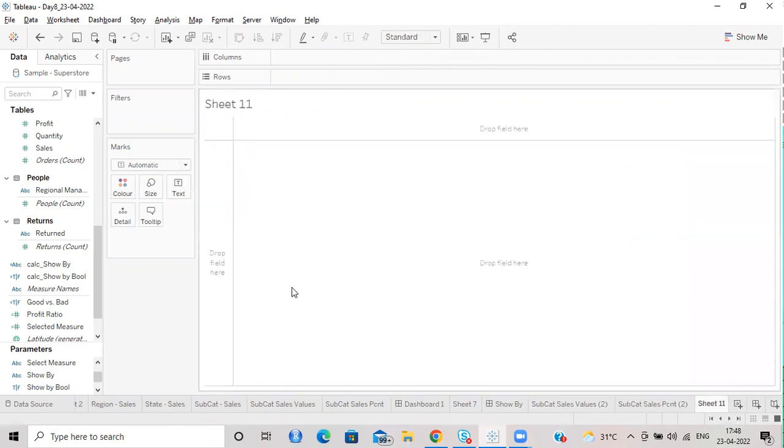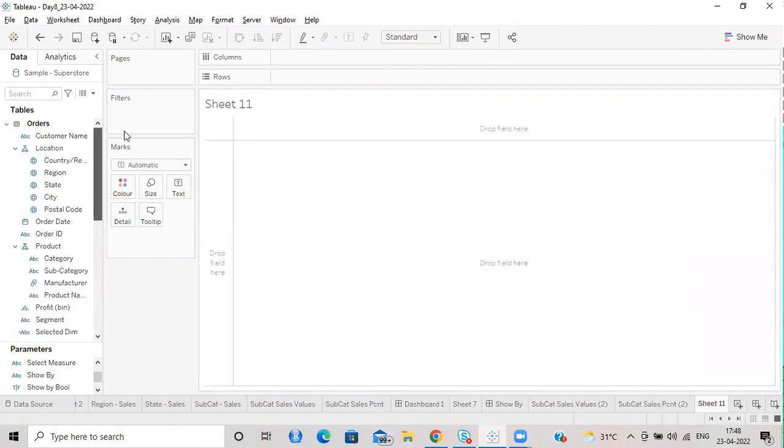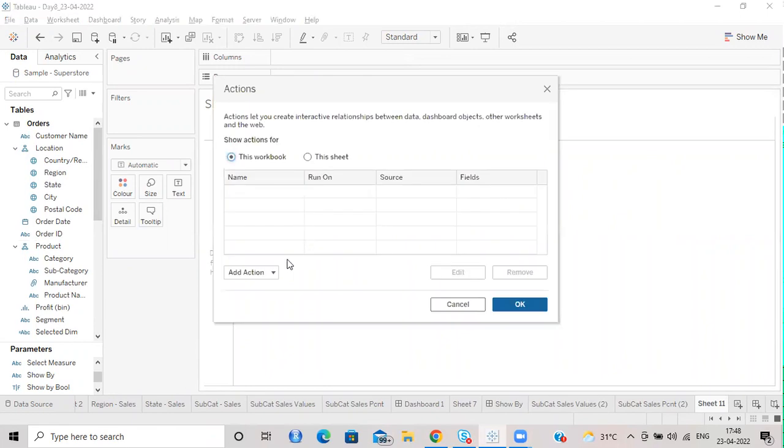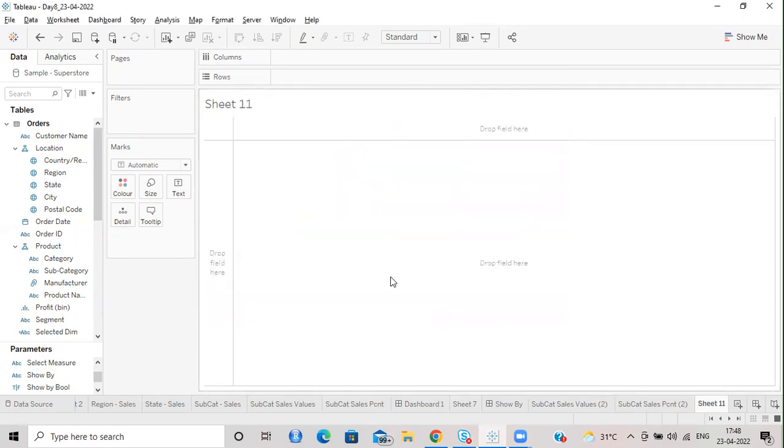All right. Now you got a decent idea about what a parameter is. Now in the actions, there is something called, what we saw, change parameter. Now what is this? This was introduced quite late in Tableau, I think in the 2019.2 version. So it is again a very, very useful feature. Based on that, you can do a lot of things.